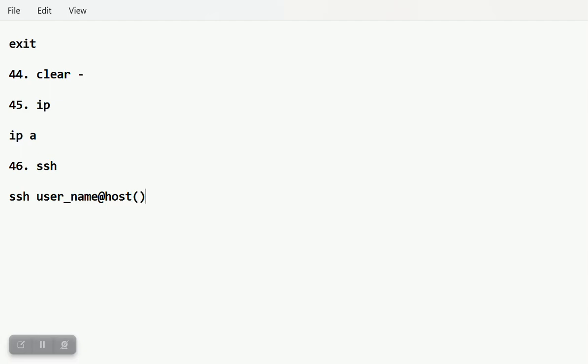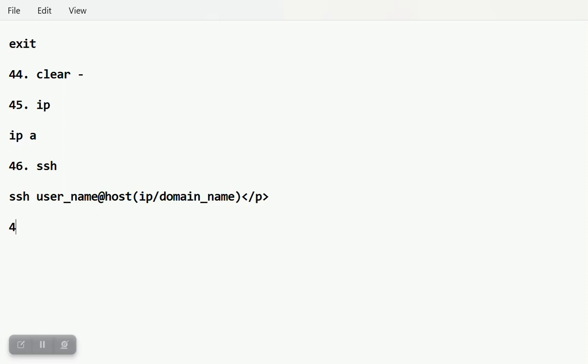Host means we can define the IP address or the domain name. Then P means protocol, that is the address. So it will connect through the SSH protocol.